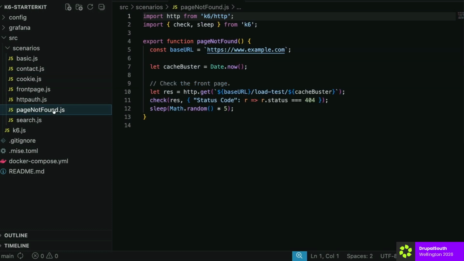And then page not found. So you can hit the site just on random URLs. I don't know how many times I've seen 404 pages just being very ill performing. So this is a fantastic test to hit your site with, because a lot of web traffic just guesses paths on your site sometimes. Crawler bots, things like that. So yeah, 404 pages. If there's a big takeaway, it's go check your 404 pages, people.